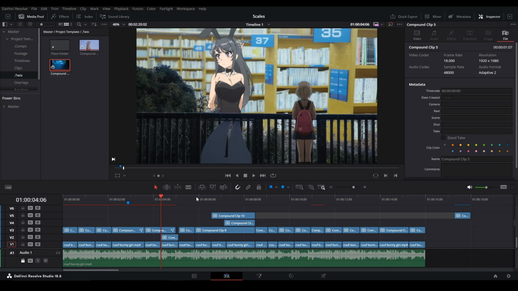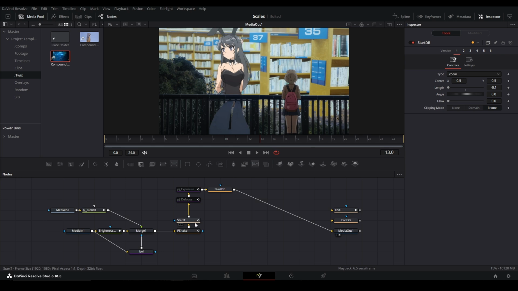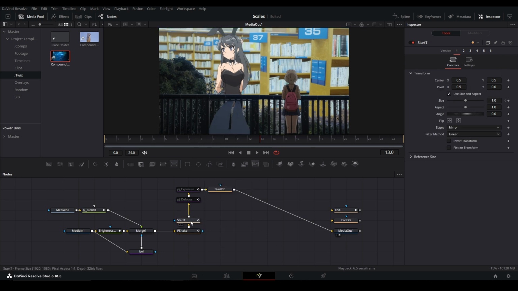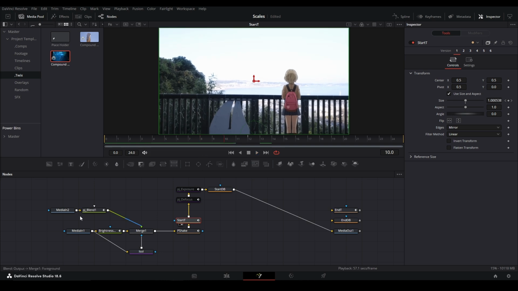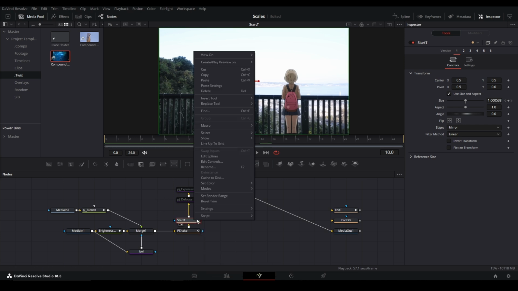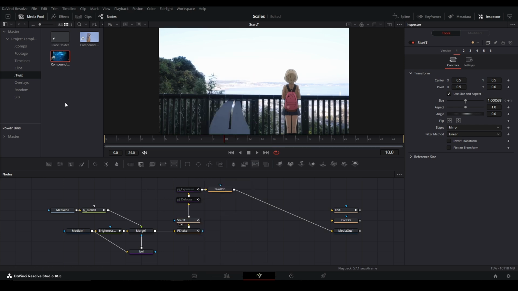Is there any render in place kind of feature in Fusion for smoother playback? Technically, you could go to a node, right click it, and hit cache to disk, and it will cache all the frames on this node. If you change anything before then, I don't know if it gets rid of it or not, but it would mess this up. But if you know that you're not changing any nodes behind a certain point, you could probably cache this node to disk, and it should work. I don't know if going to purge cache will get rid of it, but you know. If you make a bunch of adjustments, you can also purge cache and maybe that'll help playback.